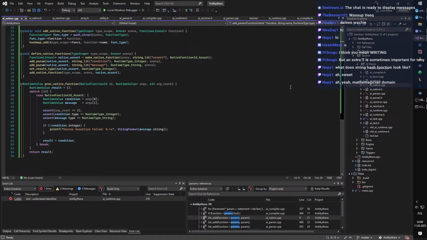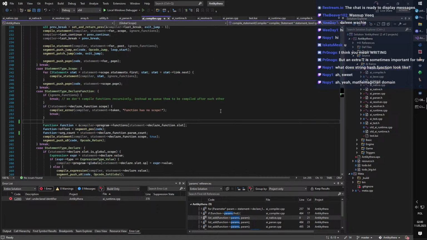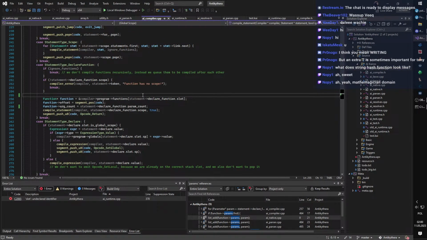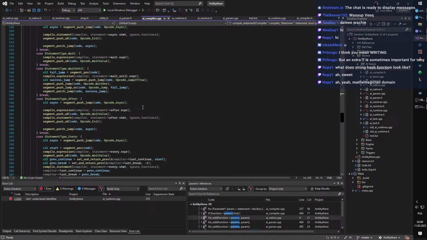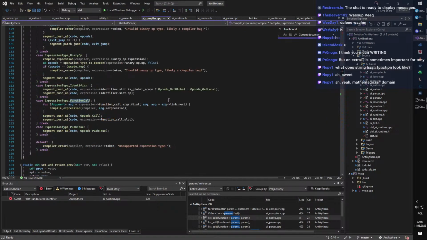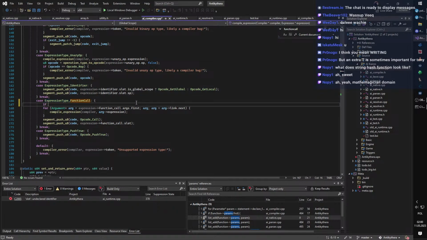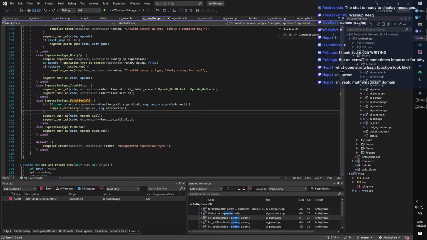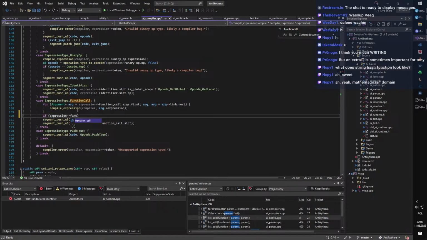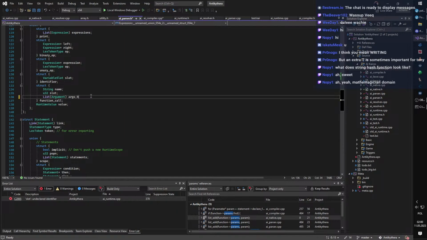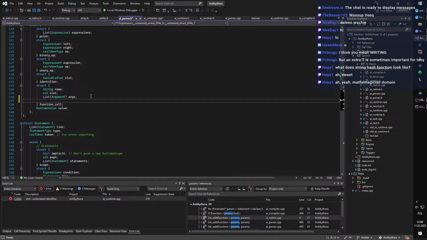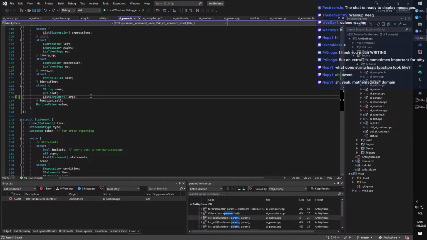So how do we do this now? Well, definitely when we compile this, when we compile a function call, right? If actually this thing, so if the expression function call, so weird.